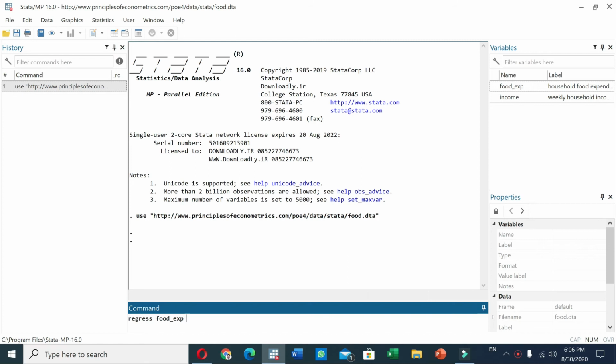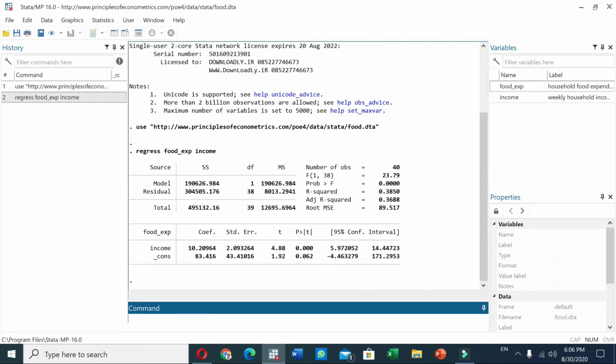It means your weekly food expenditures depend on your weekly income. So we just write regress, dependent variable, space, independent variable, and just enter. And here we get the results as under. Those are being shown on the screen.